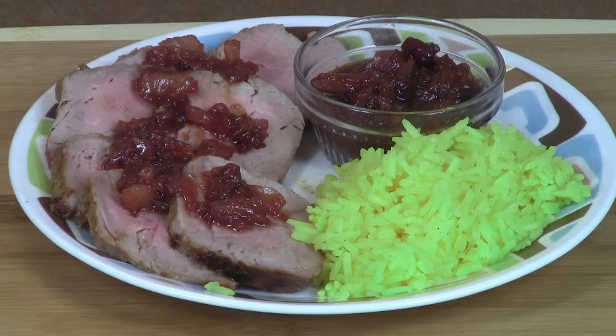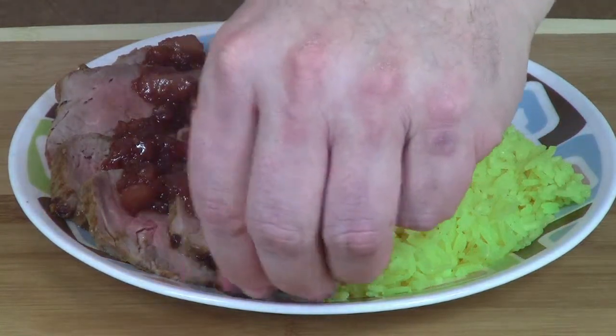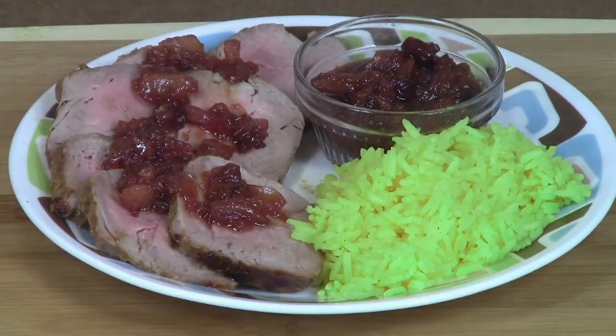Pork tenderloin takes roughly right around an hour to cook. It took me right about an hour in that skillet to cook it. Same thing in the oven. It'll take you right about an hour approximately, give or take a little bit.